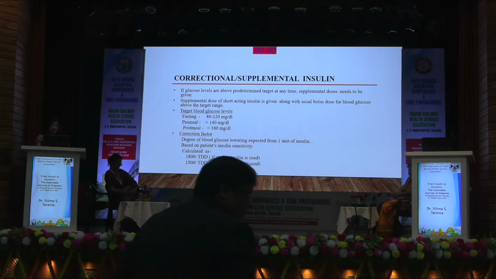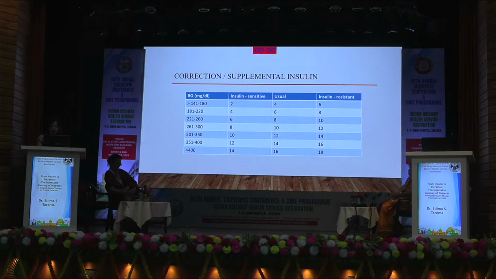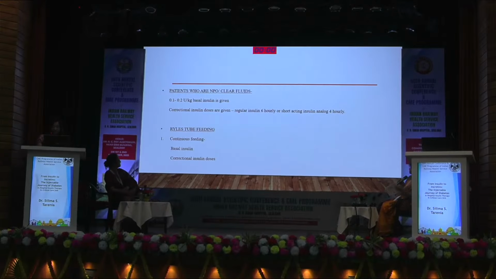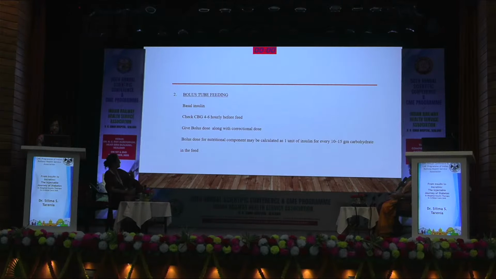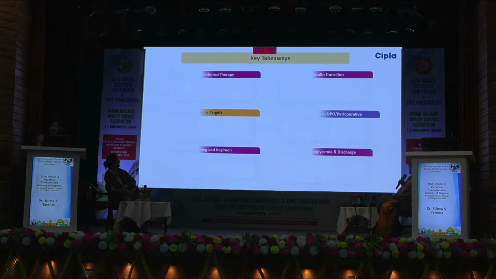And another is a correctional insulin, that is, if you have an excess of sugar levels, how much extra insulin is needed to bring it down. So this is it. And coming to the monitoring, patients who are not having any history of diabetes, we need to monitor for 1 to 2 days, and the ones who are having, we need to monitor it a little further. Those patients who are on clear fluids, we only give the basal administration, we do not give the bolus. Those patients who are on Ryle's tube feeding or bolus tube feeding, we give both the basal as well as the bolus. Now I'll directly come to the takeaways.